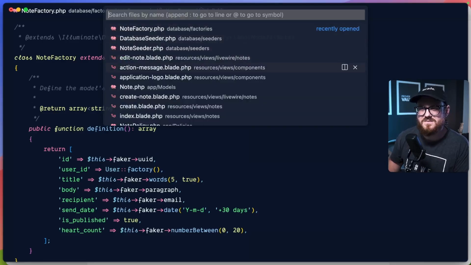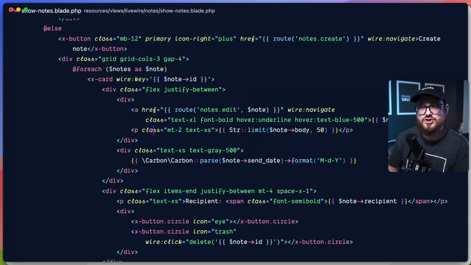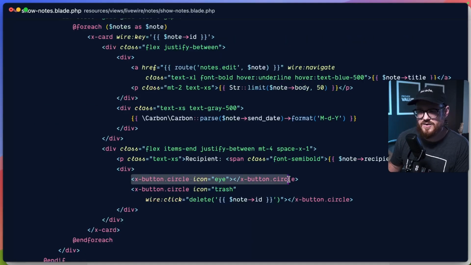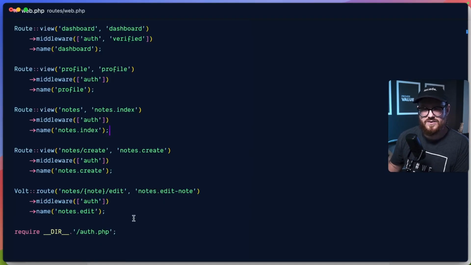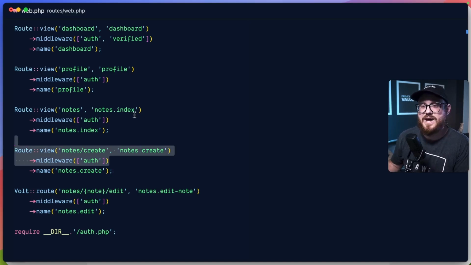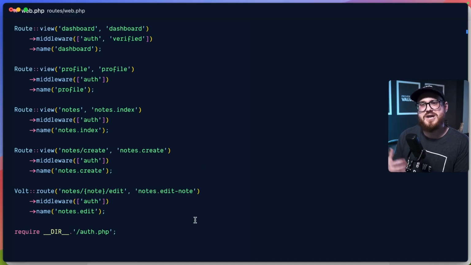Basically, when we are showing notes, with this little eye icon, we want to be able to view a note, and this is the link that's going to be publicly sent. Now, in our web routes folder, we've only used the middleware of auth, which basically means only people who are logged in can view any of these pages that we've created. So how do we view the information of a note, but have that sent so someone doesn't have to be authenticated to view it? Well, let's take a look.